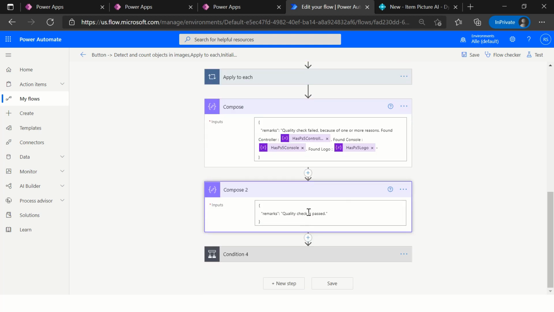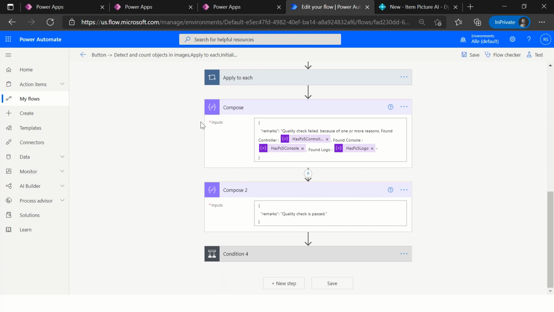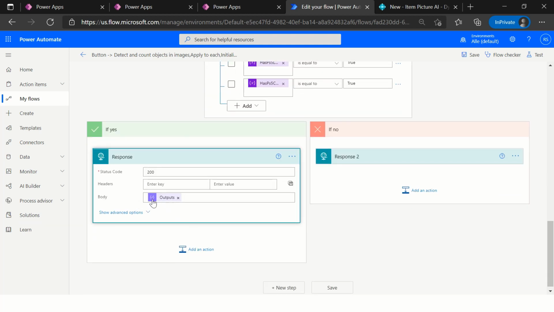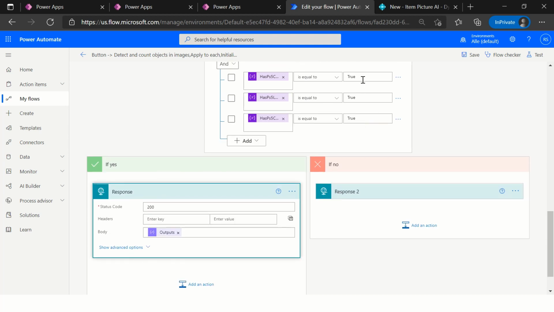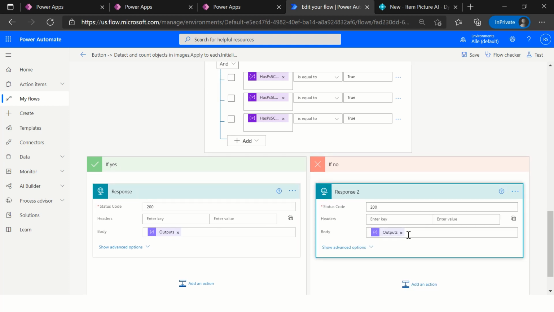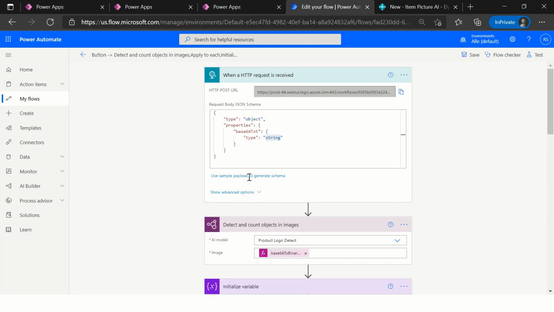Now on the other hand, I've also done quality check passed. I became a bit lazy when I was writing the logic. Do it in a constructive way: put conditions before composing the text. Bad example, but let's say if all these values are true, it means that it's a success example. So I'll go down here and give a positive response. If one of them is not true, it's a failure example, and then I would like to respond with a failure one.